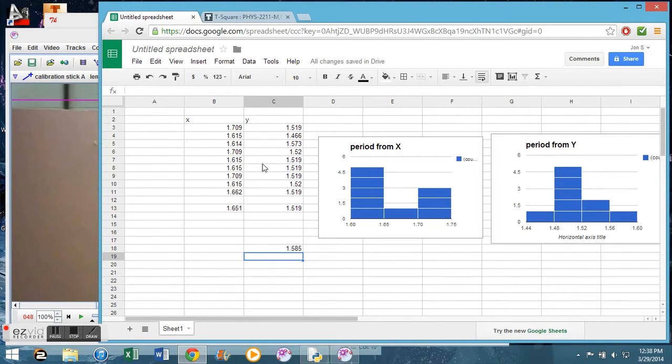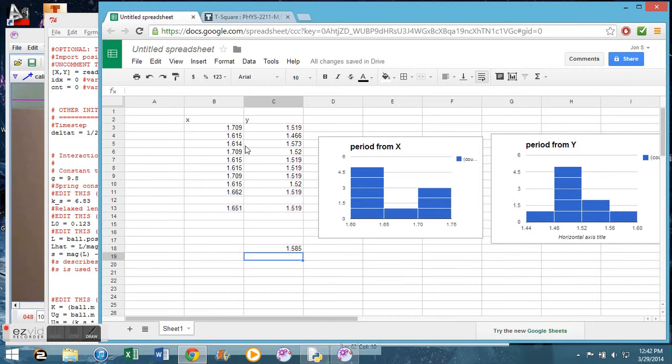Now the periods from the y positions are consistently less than the periods from the x positions. This is possibly because the path that the mass was traveling around is not circular, it is elliptical. And this means that the speed is not going to be the same around all parts of the ellipse, and this could very possibly affect the period in the y direction versus the period in the x direction, as we see here.